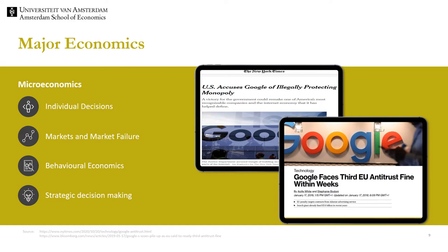Take for example Google. Google has received several fines for violating antitrust regulation. Google holds a dominant position in the market of search engines. Amongst others, Google has abused this position by preventing its rivals from placing their search ads on certain websites. Google's actions reduce the available information to consumers and therefore welfare. The EU regulation is there to protect consumers.